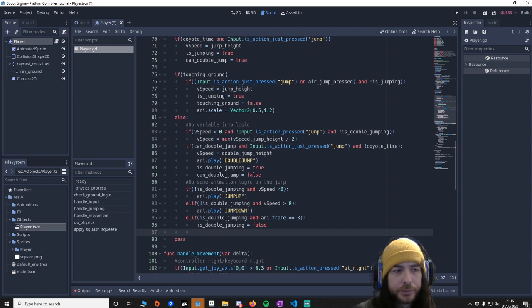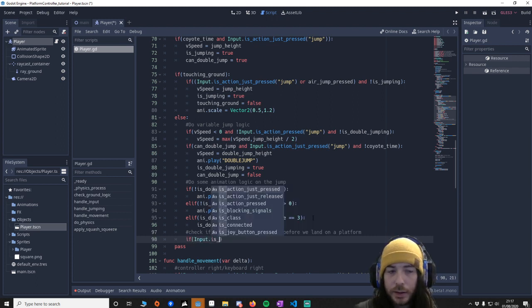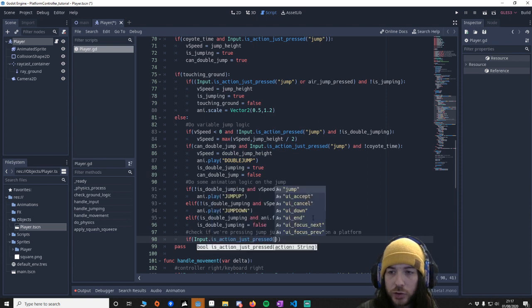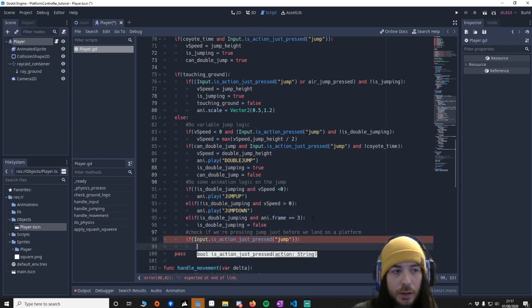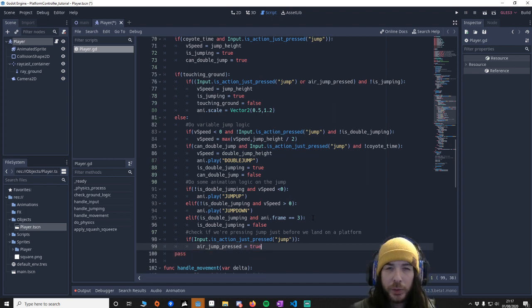And we're going to check if we're pressing jump just before we land on a platform. So I'm going to say if input dot is action just pressed jump again, I'm going to say jump pressed equals true, and we're going to do the same as the Coyote time.